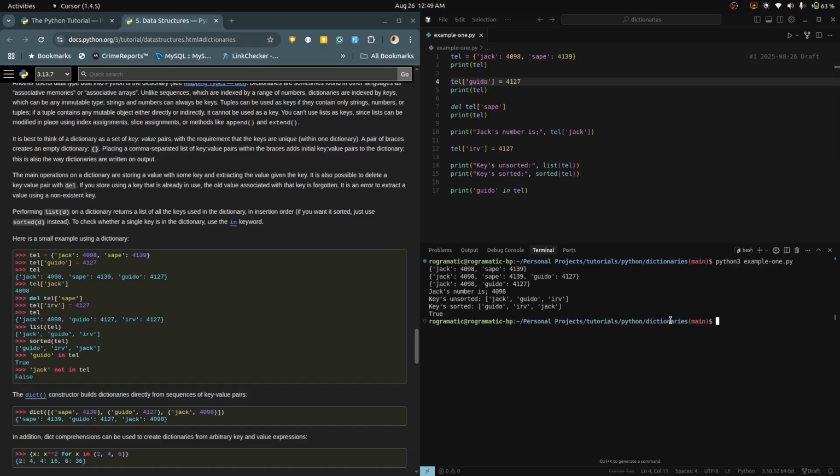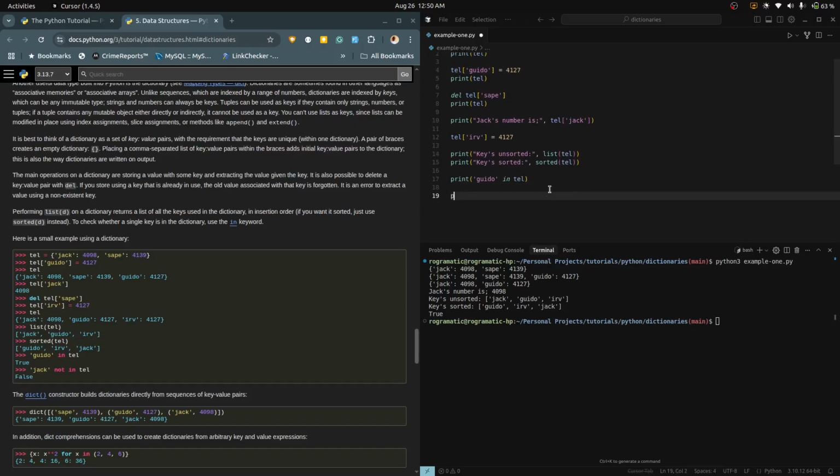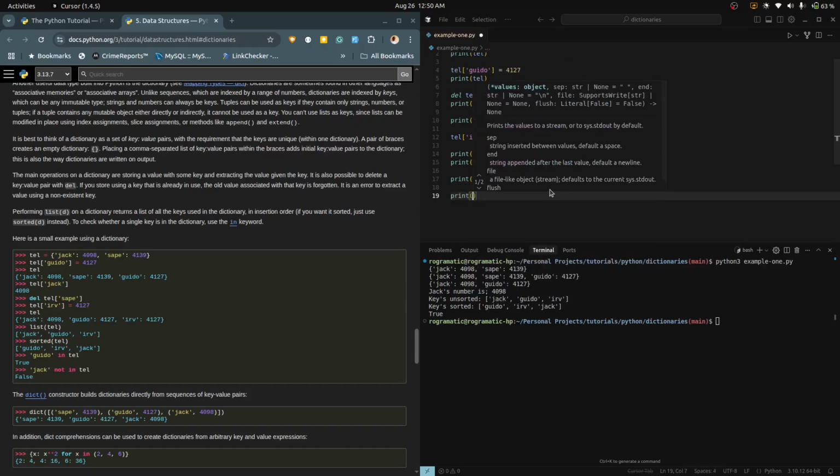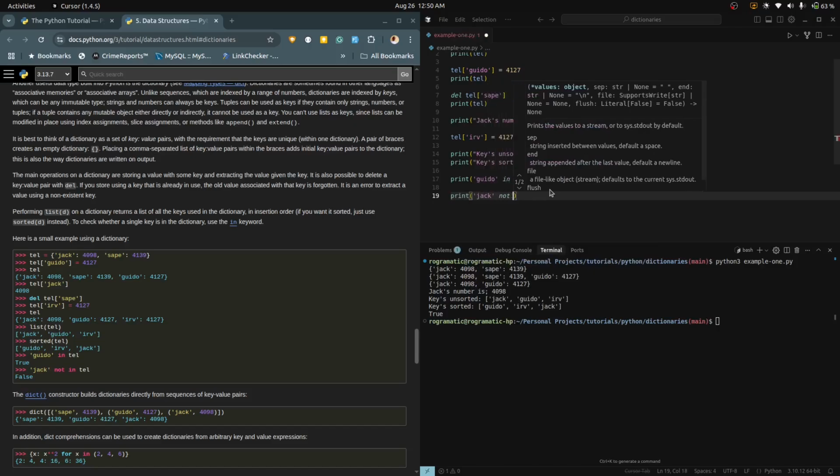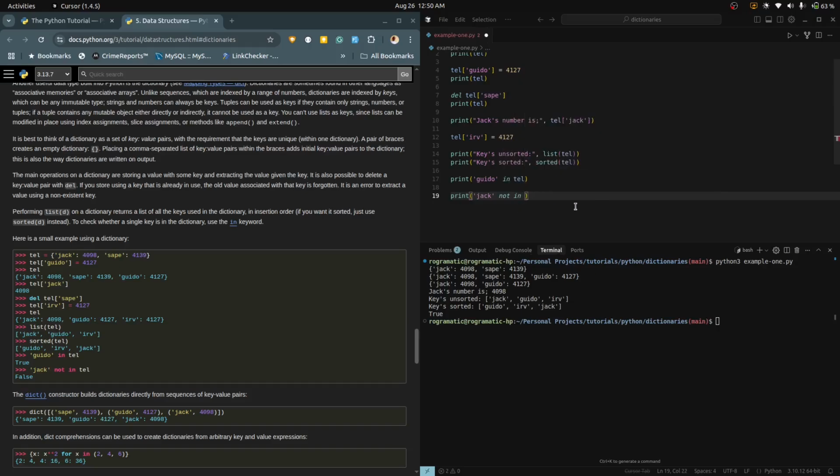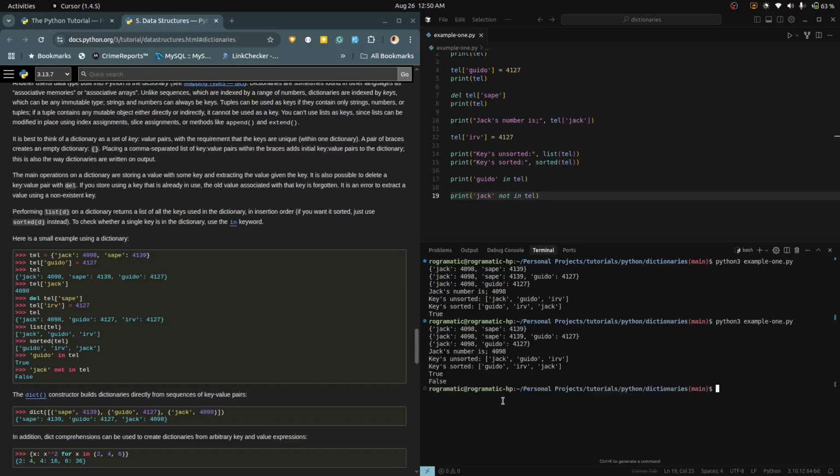Now let's run this again. We get true because that key is in the dictionary. Now let's try for something else. Print Jack not in tel, but Jack is in tel, so we expect that this would return false. So let's go. Yes, it gives us false.